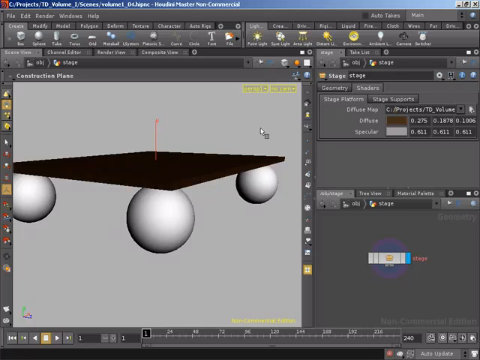Welcome back. So here we are at the very end of our stage asset. There's really only one parameter left that I would like for us to add. It's not a necessity. We don't have to have this parameter, but it allows us to introduce you to a new parameter type that we can add on to our asset. It also allows us to introduce you to a new expression function as well. So this is some pretty cool stuff.